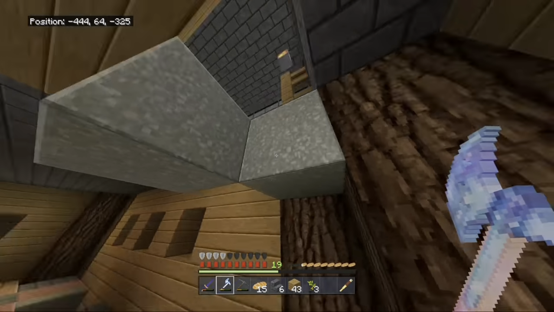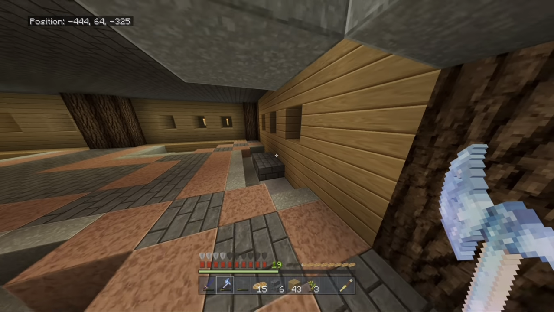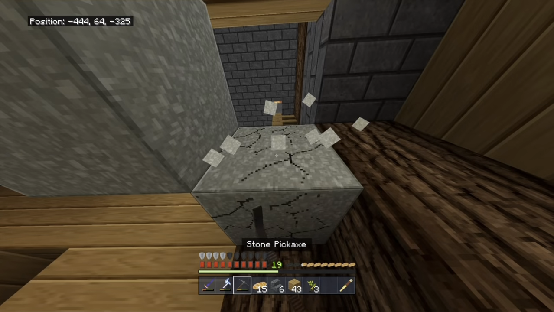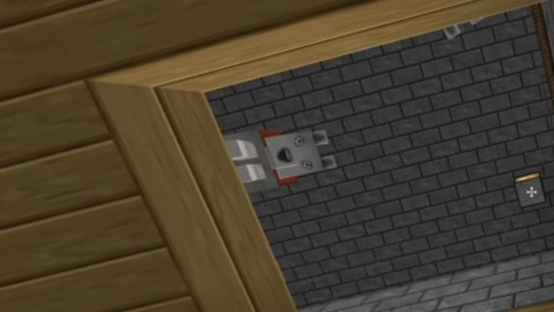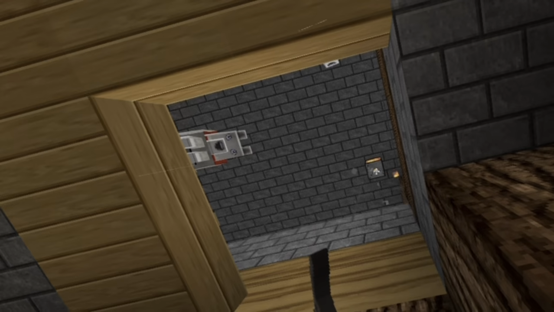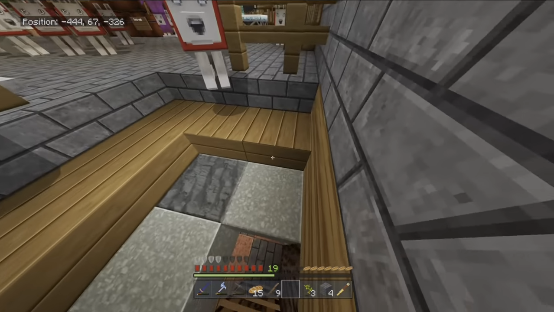Now, I just need to make a way to get up and down. I think I may just get rid of this right here and make a stairwell up. Yeah, I think that's what I'm gonna do. Well, I'll be back with y'all in a little bit whenever I make this. It shouldn't take too long. Alright. That looks pretty good right there.